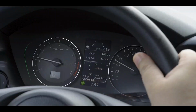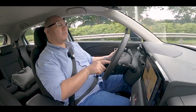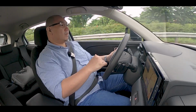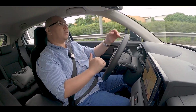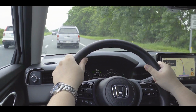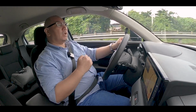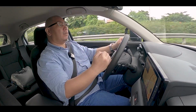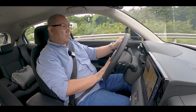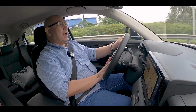If you would look here, you could set how far or how close you would want to be to the vehicle in front of you. And what the adaptive cruise control does is, depending on the gap that you set, it either applies the brakes if you're too close, or if it senses, Honda Sensing, if it senses that the car in front of you is moving forward, then it applies the accelerator to catch up. So yes, we always say that cars are getting smarter and smarter. Totoo yan. Matalino na talaga ang mga sasakyan ngayon.